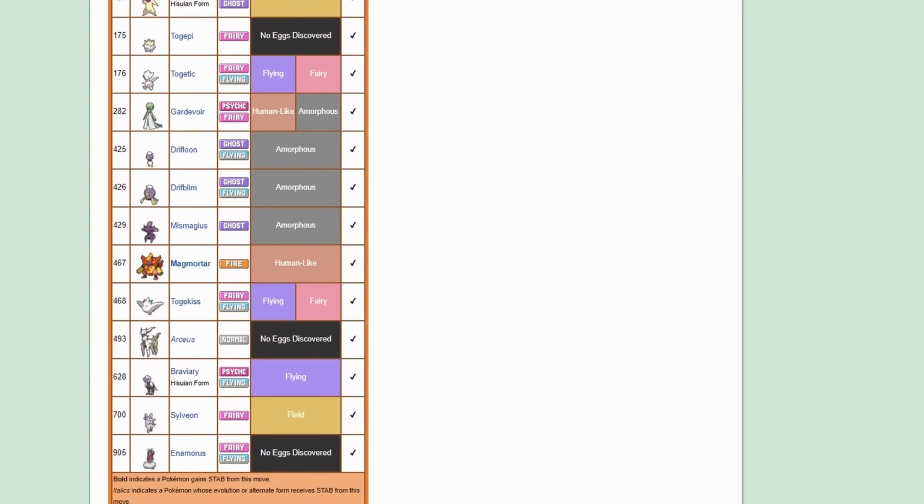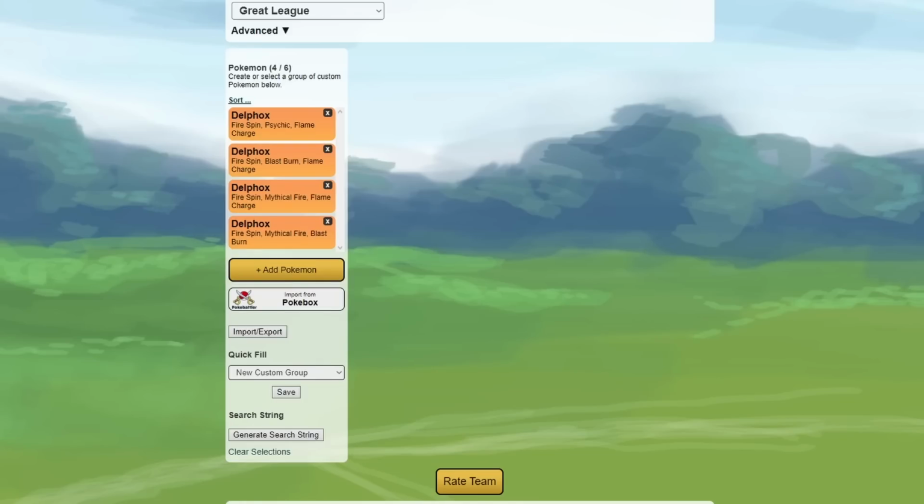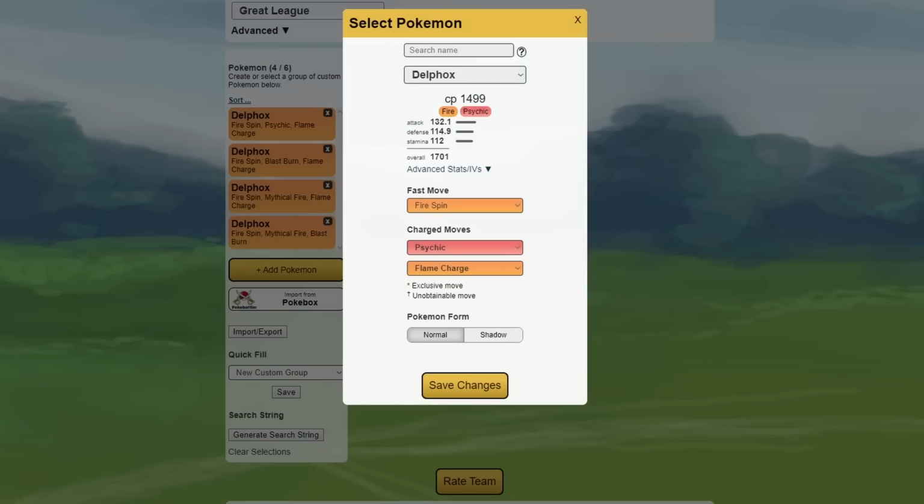We can take a look at this real quick. Delphox here, I'm going to have all different movesets here. What we're going to take a look at is what we can do basically with what we have here. This is the first moveset, which is just the one that we currently have in the game.